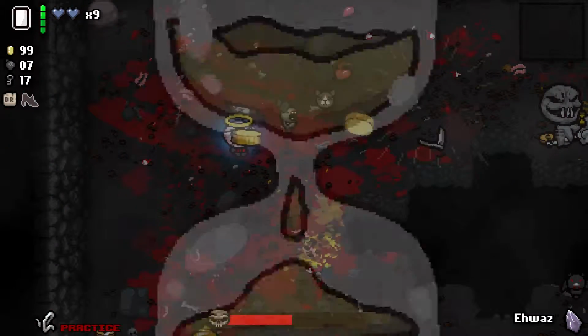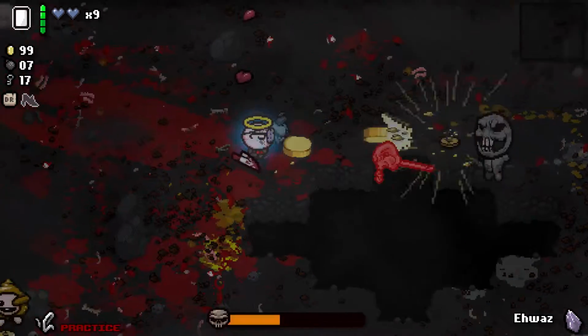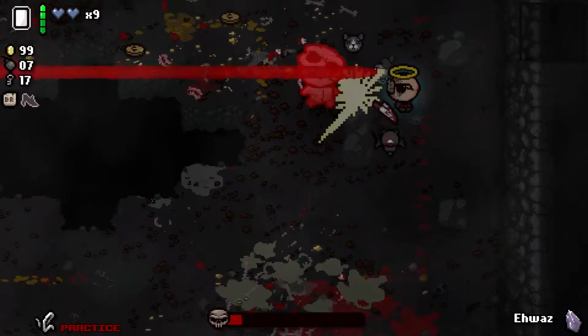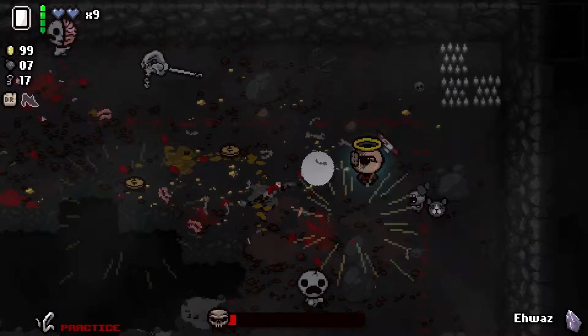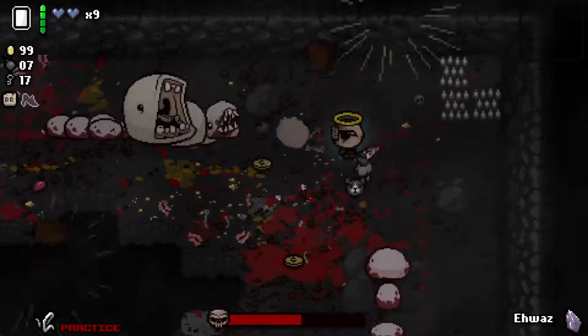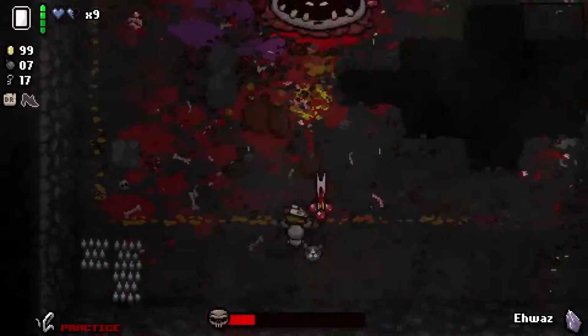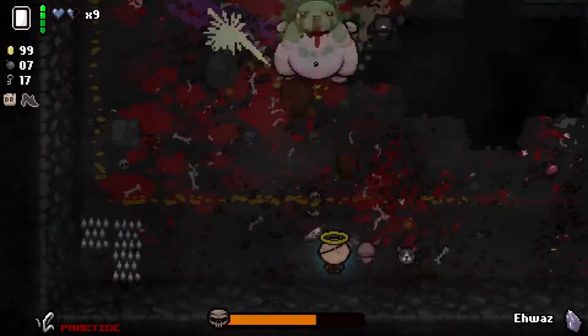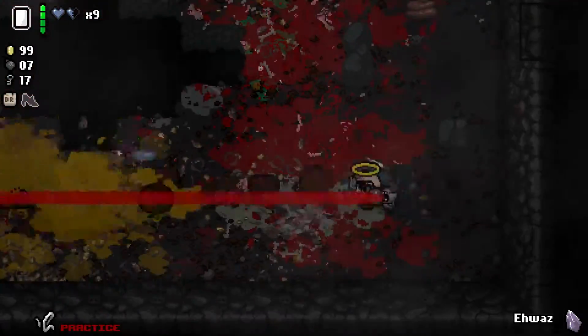But what I did actually is went into practice mode, and I basically picked up the same items. I actually found Head of the Keeper as well, and the Wafer, which I didn't find in the previous run, and that just helped us push the run further. And I didn't take Ludovico because, you know, it cost us the run before. I felt it would be kind of silly to make the same mistake again.